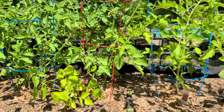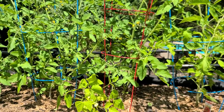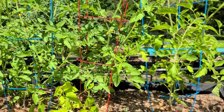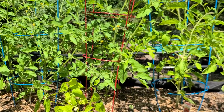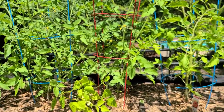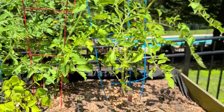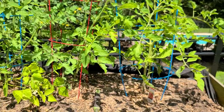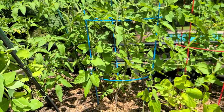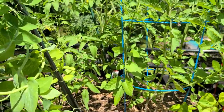One more tip with your tomatoes: don't water your tomatoes too much unless it's really hot or you're trying to get them established. When tomatoes are a little bit underwatered, they not only try to put on more flowers, but they push their roots deeper into the ground. And you want as big of a root system as possible.